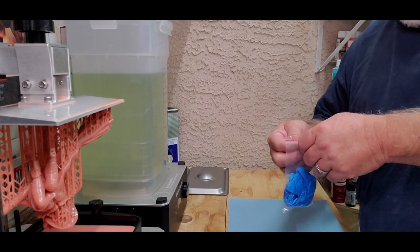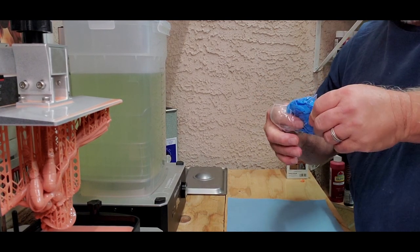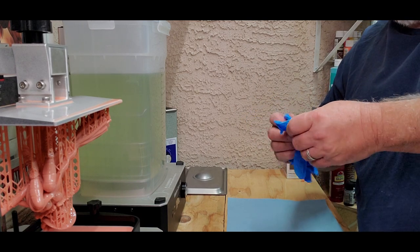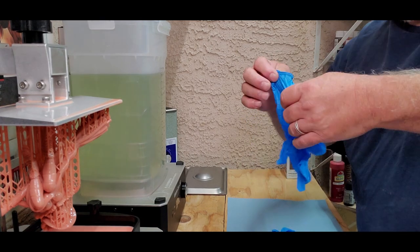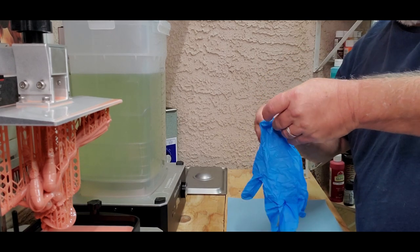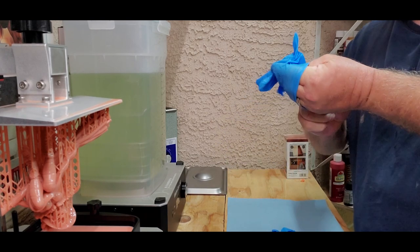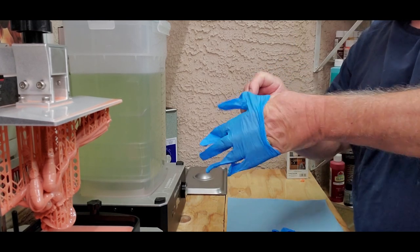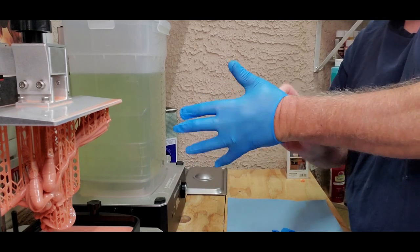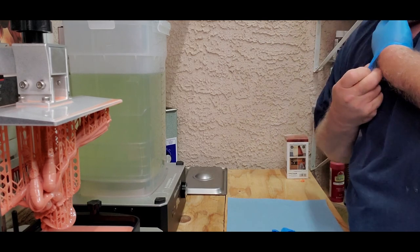Okay, which model just got done? Let's put on their gloves and give them a try. That's nice that they include these for people that may have run out or don't realize that they have to have gloves with resin. It's nice these are in there as a reminder. Because I know I've run out before and had to go buy some. See if they fit. Got medium sized hands. Yeah, kind of tight, but they fit.